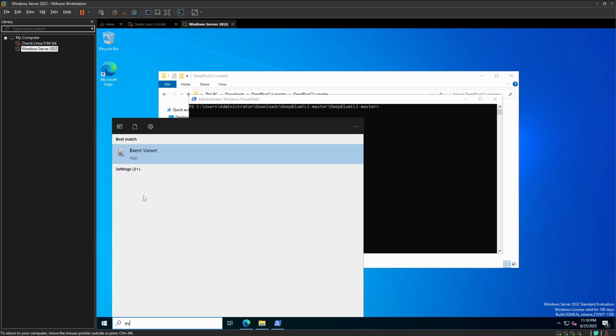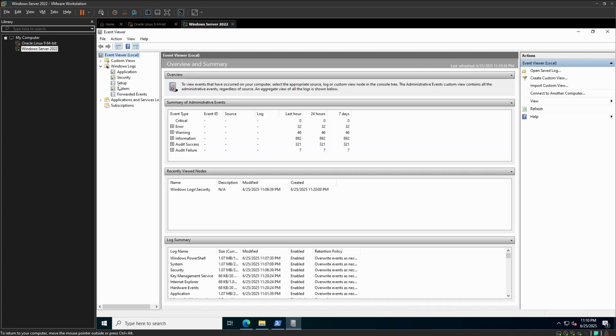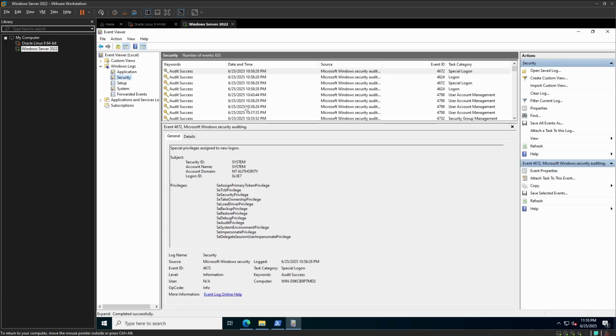When you have permission, some of the best places to run this tool are on domain controllers, file servers, or any system used by administrators or privileged users. These are high-value targets. If they're compromised, the attacker has a huge advantage, or full control of the environment. To run DeepBlue CLI, I'll just point it to the live security log using this simple command.